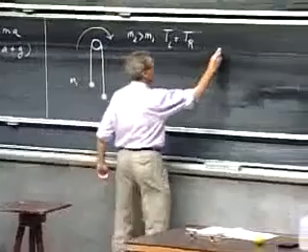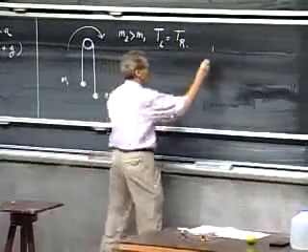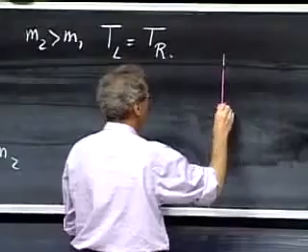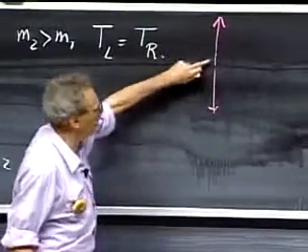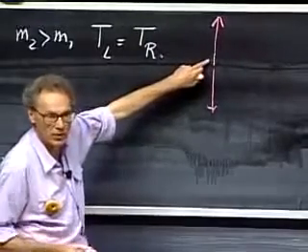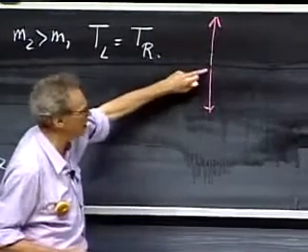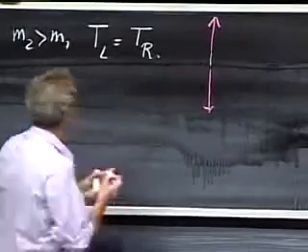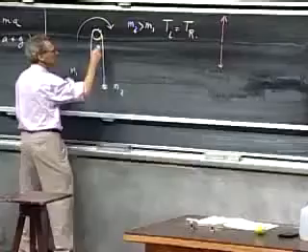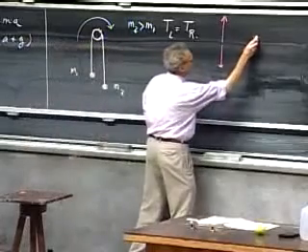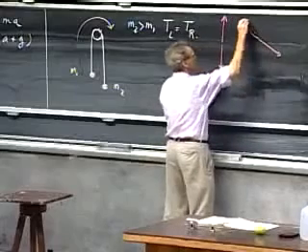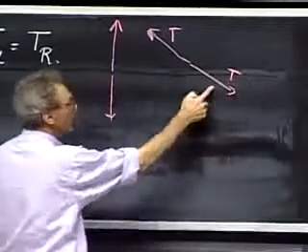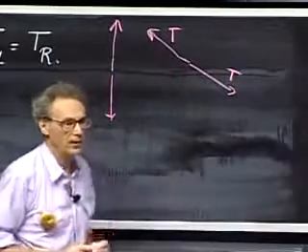Take a little section of the string here, a teeny little section. If there is a tension on it, there is a force in this direction, and there is a force in this direction. These two could never be different, because then this massless string would get an infinite acceleration. So there can never be a change in tension from this side of the string to the other. This one could never be larger than that, because this little piece of string would get an infinite acceleration.